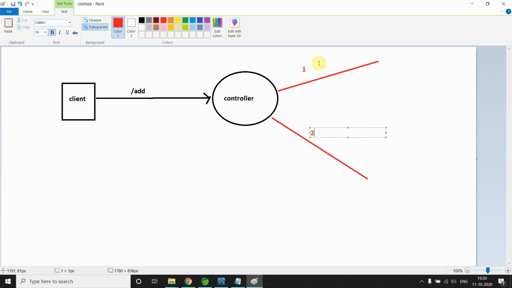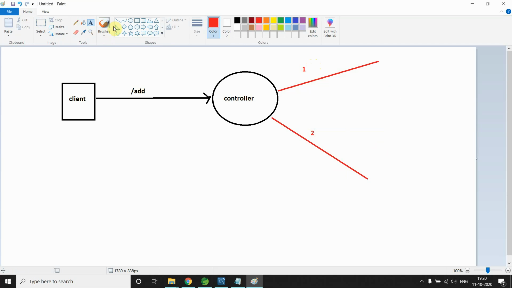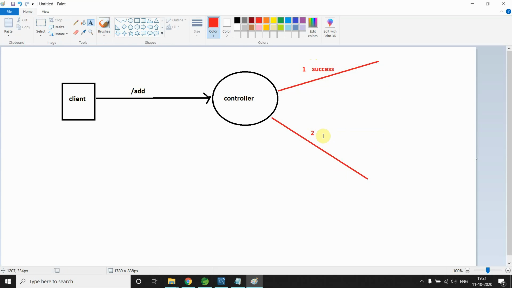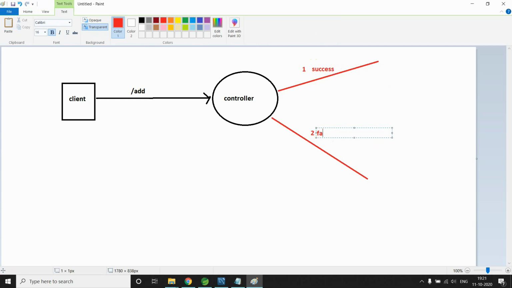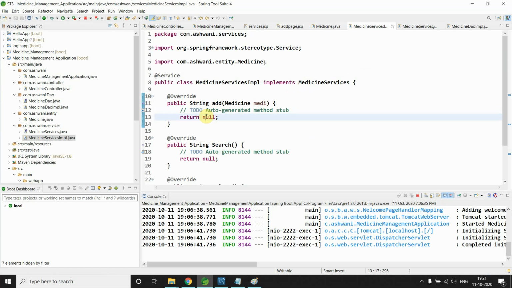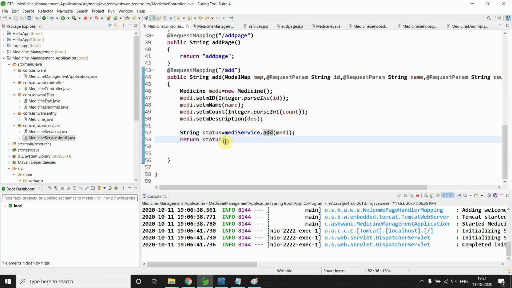Suppose in the first way we got the answer success. It says it inserted the record in the database, so it says okay, and here it says failure. So if my query gives the answer success, I will return this answer to my controller in the form of status, success or failure.